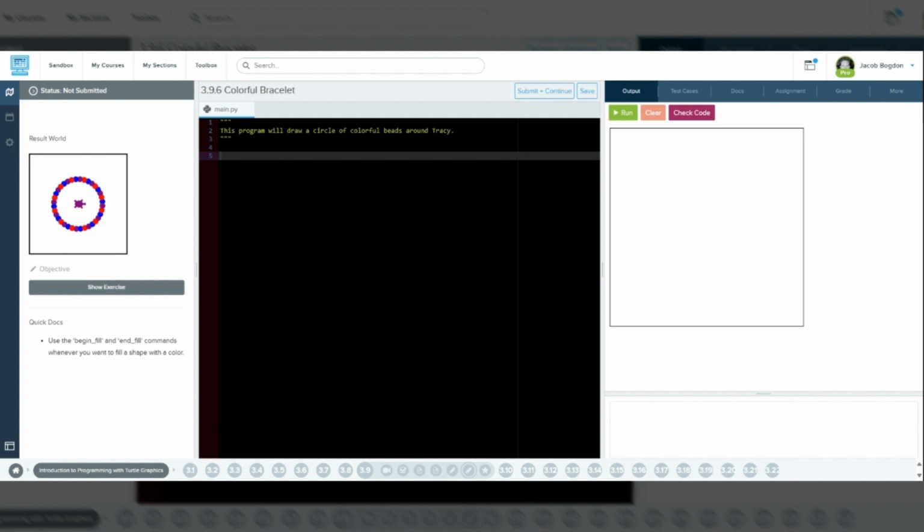This lesson introduces you to using the color command in Python. This command will allow us to change the color of Tracy's drawings. For example, color red sets the pen color to red. Some color options you can use are blue, red, purple, yellow, black, and green.